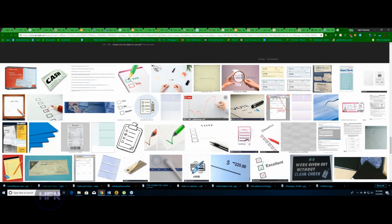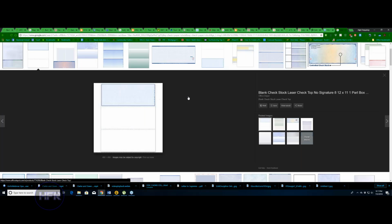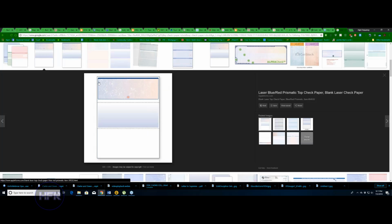In the past, one of my favorite papers, I had about three different papers that I like, but I would use this one right here. I really like this one. It's the rainbow one. I had some of this too, but this one right here would be the one I would use. You may be able to find different kinds, but like I said, it's a preference thing. I can't really say what's the best, because the best paper is ADP paper. Going back to the long form, with that check paper, folks put routing numbers and account numbers on them.